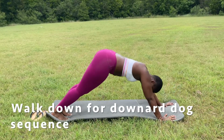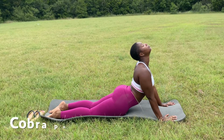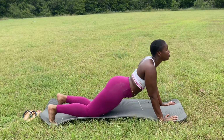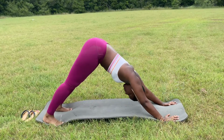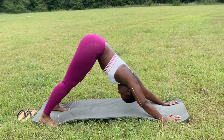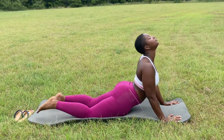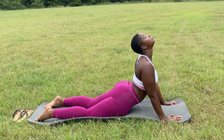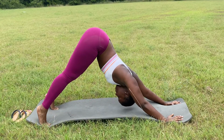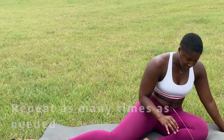Now you see me walking down into the plank position, getting ready to go into the downward dog sequence where you go into downward dog, breathing in, and as you come down and release your neck back, you breathe out. I'm going to do a couple of rotations of this just to get a really good feel for opening it up.